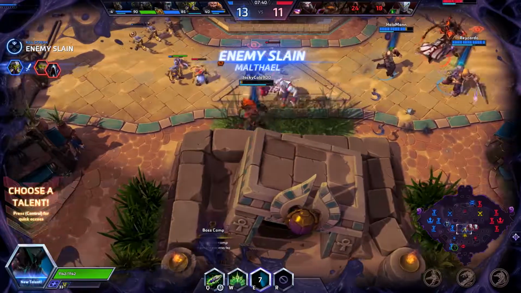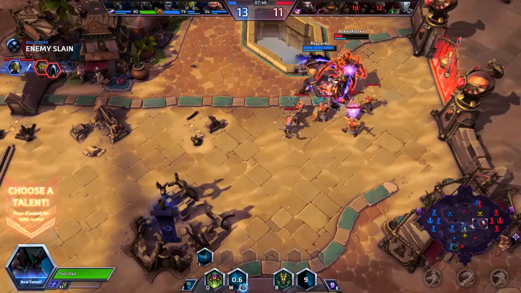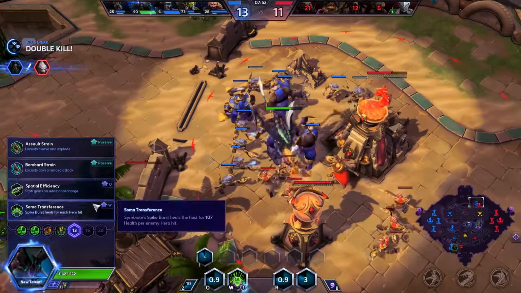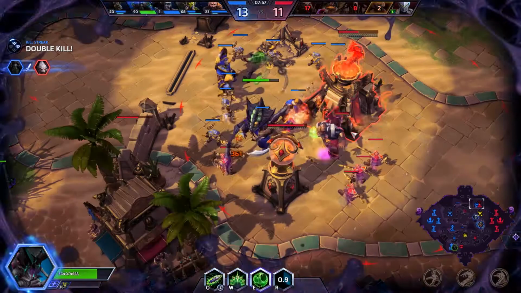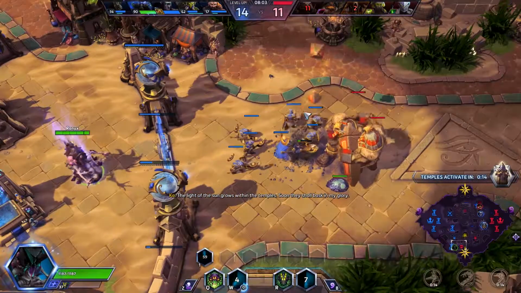Oh my gosh. Oh wow. That Zul'jin though. Damn. There we go. And our monstrosity is pushing top lane. Oh my gosh, this is looking great for us. We're gonna go for Soma Transference, that way we heal our monstrosity, and we'll heal our dive heroes even better. It's gonna be great.